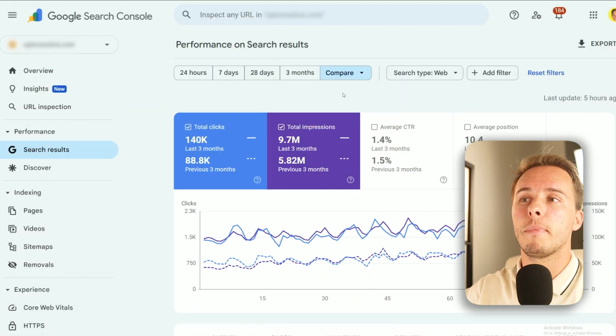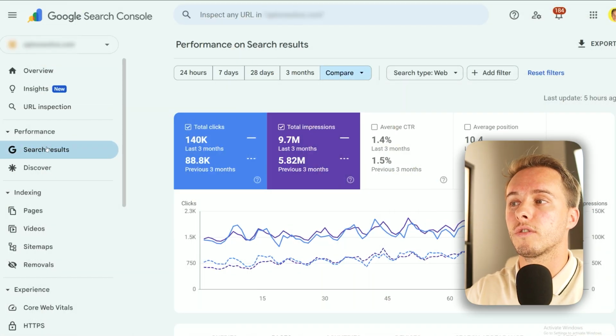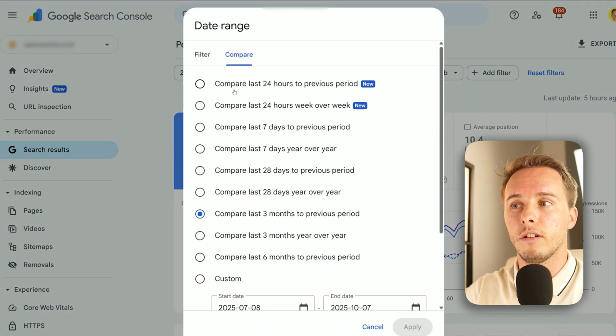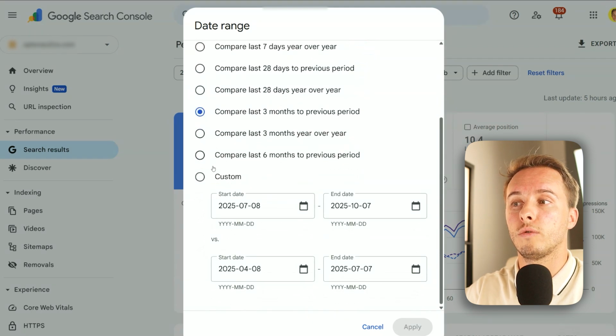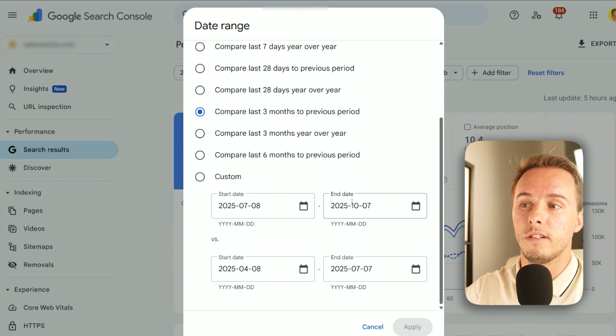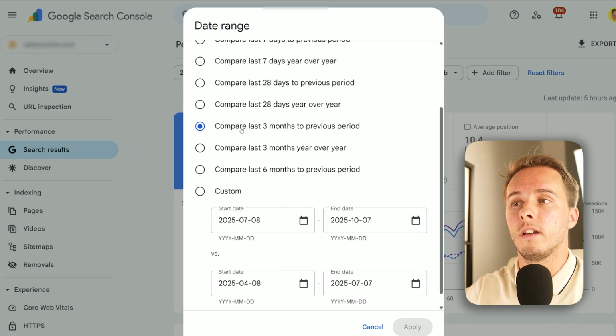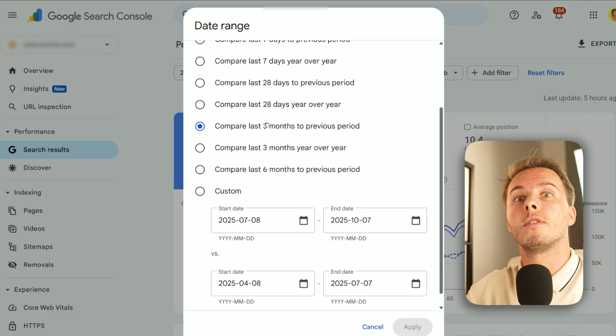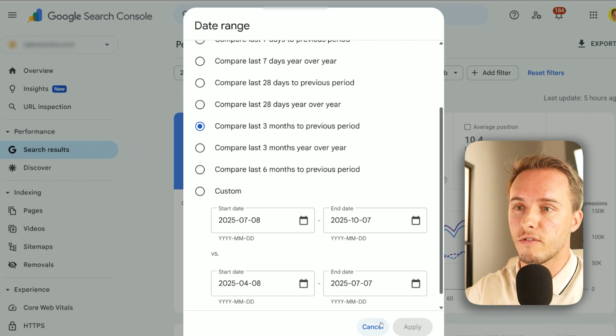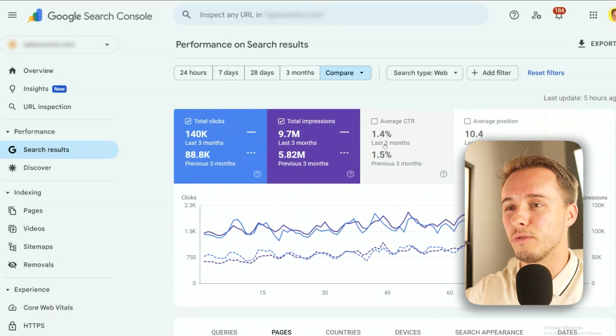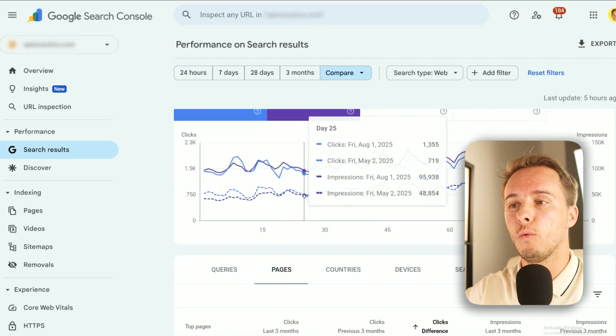And again, it has a compare feature. So you need to go to your results, and then normally you will see the results of a specific date. But if you go to compare, it already gives you a template of a lot of comparisons to do. So you can choose any of these, or you can go to custom and select from this date to this date, from this date to this date, and then you'll see it. But to make it simple, we're going to compare the last 3 months with the previous 3 months before those 3 months. It's complicated. So you'll see it here, and then again, you're seeing the whole website.